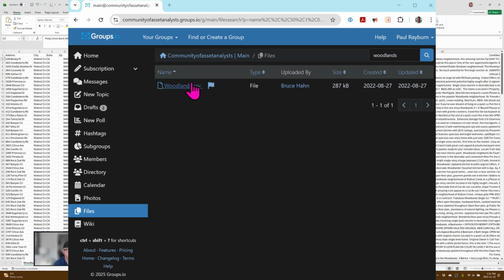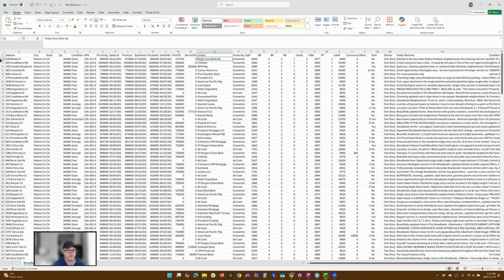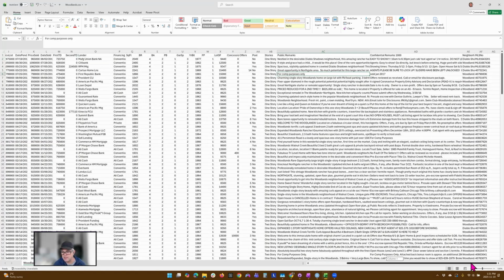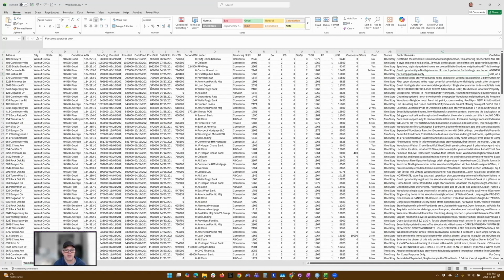So I was looking through the Woodlands data set, which you can search up on the files on the community. And here's the file that I just pulled down. So you can see it doesn't have the extra rows, which I referred to as columns yesterday. But it also has the remarks in it. Okay, so that was missing from that other file, and maybe one or two other things here.